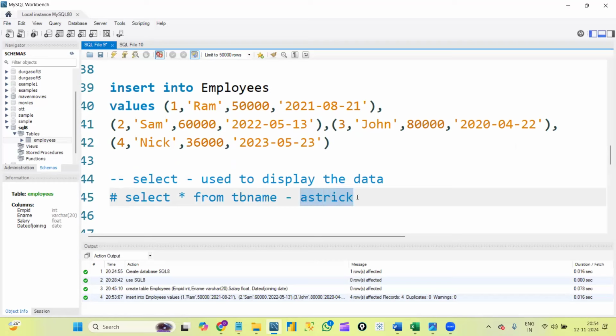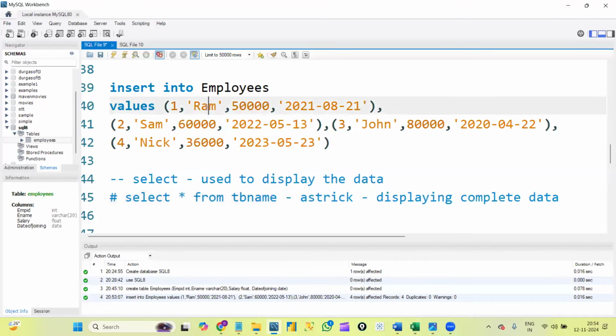Technically we call this star an asterisk, or else star, no problem. Whenever we use star or asterisk, that means we are displaying complete data. If we want to display any particular data, we will use column names.